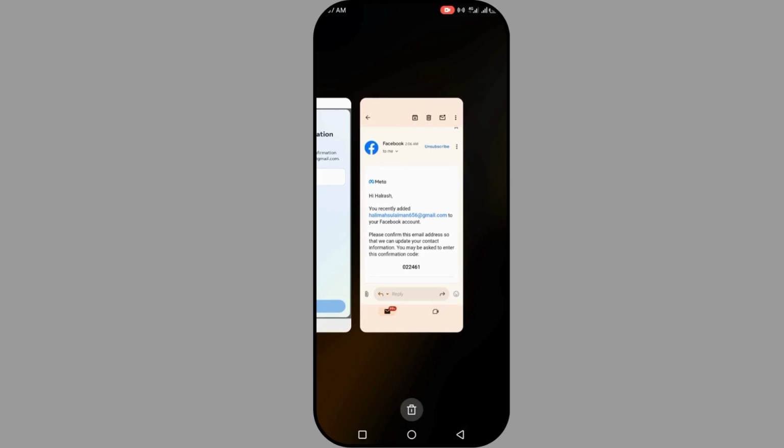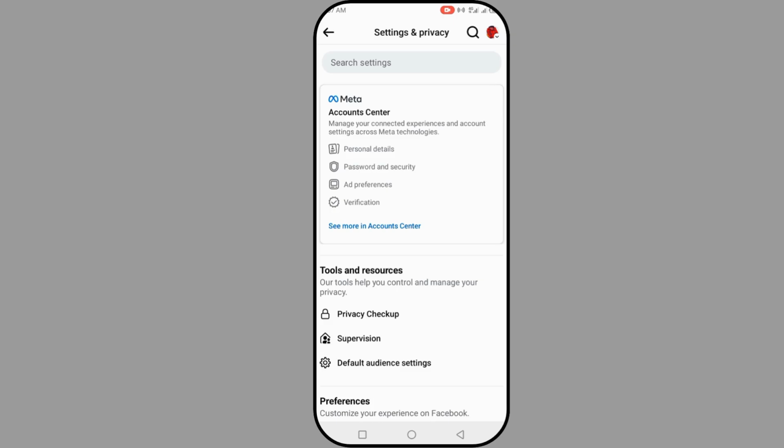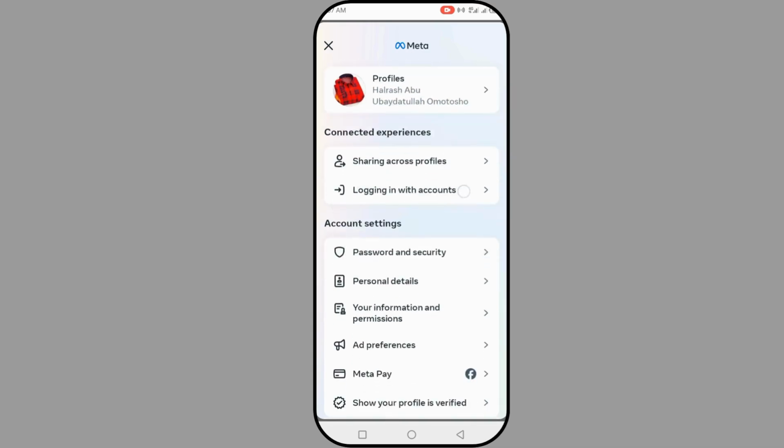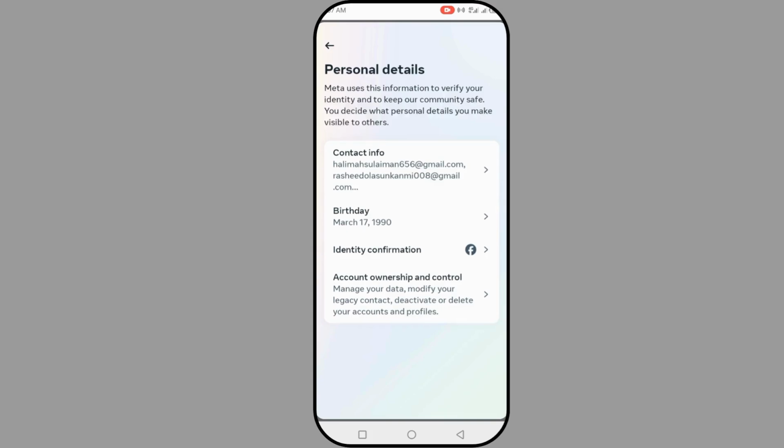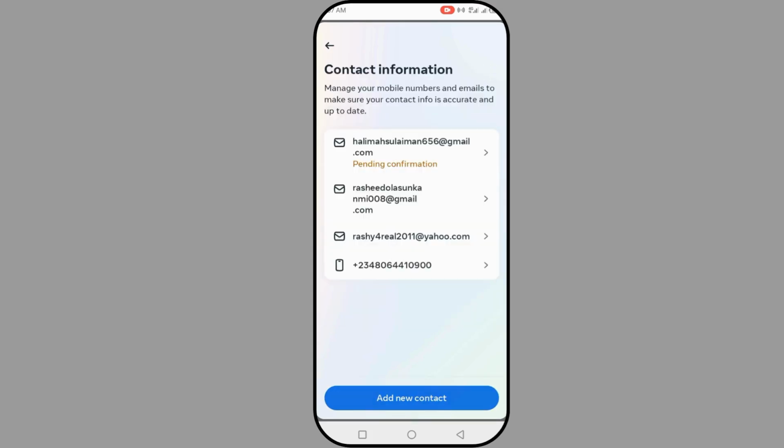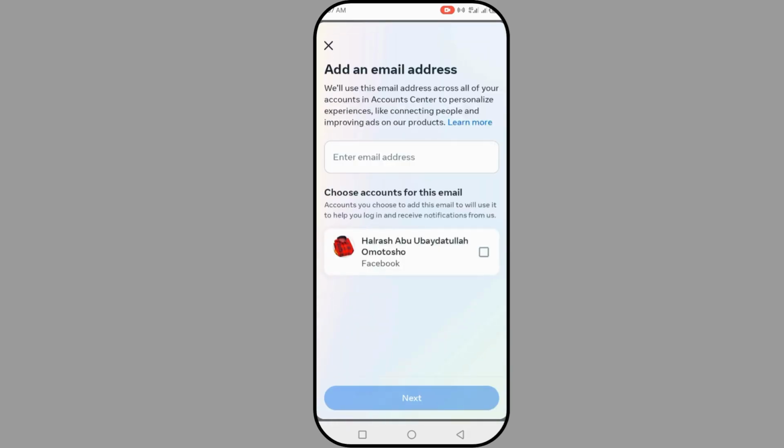Then you go back to your Facebook to input the code. Now it takes you directly to it, so don't worry. Just come back here, then go to your personal details. Click on your personal details, click on contact info, then add new contact, then add your email.